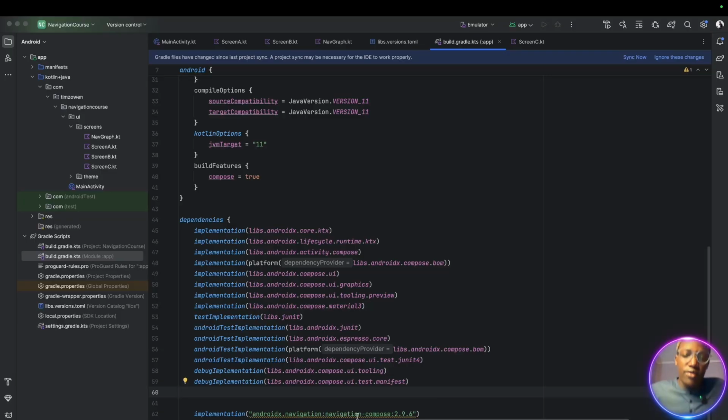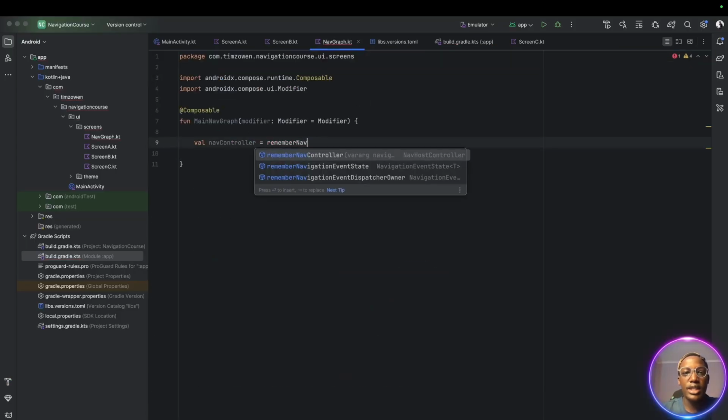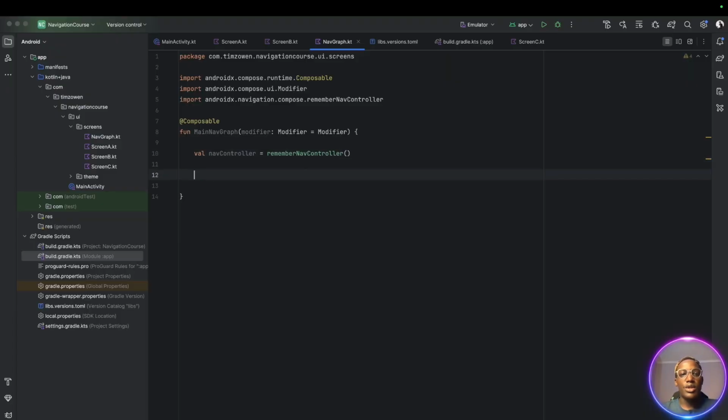Now, if I hover my cursor here, it tells me to replace with the new library. So it will follow the format that we were talking about earlier on. And then I'm just going to sync. Now, if we go back to our navigation here and you say NavController, you see now we don't have any problem.